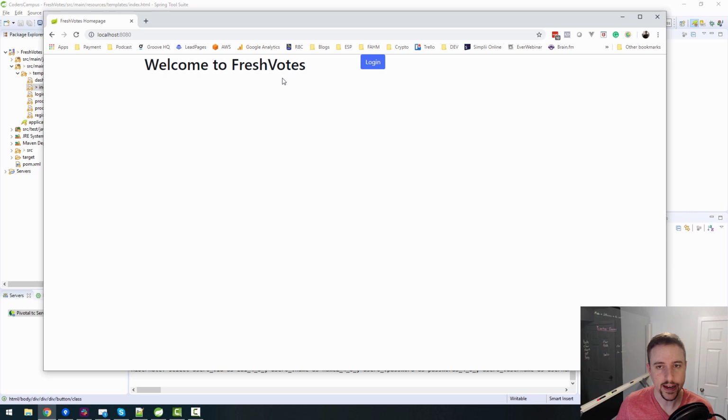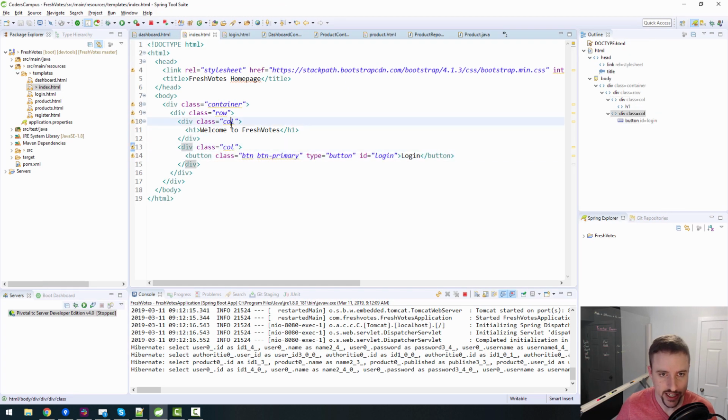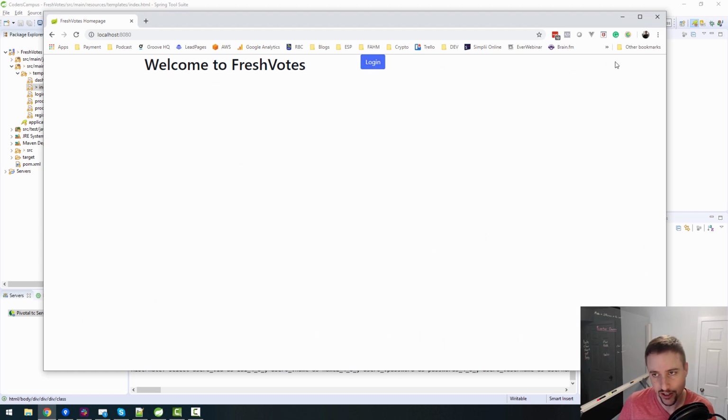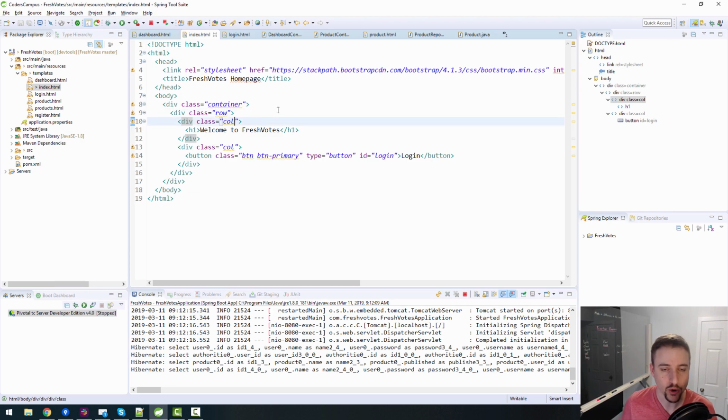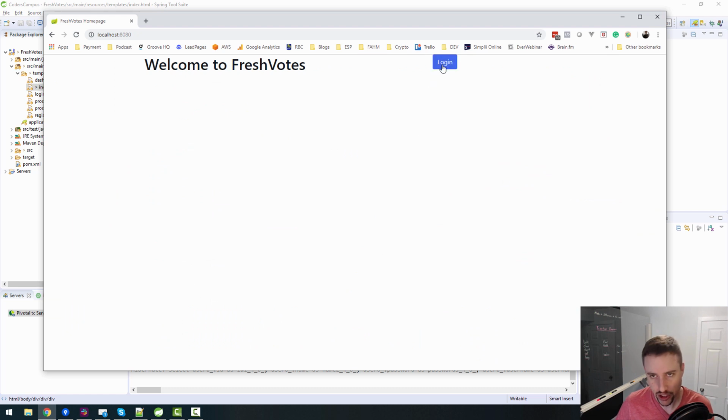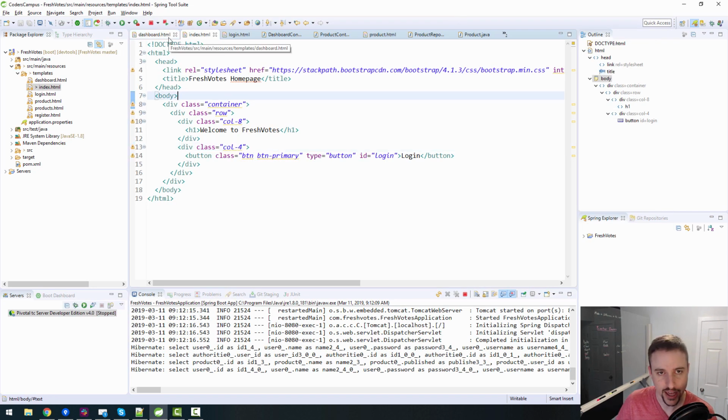Now, obviously, this is not ideal. When I did col here, it essentially assigns equal weight to each of the widths, right? So the width of each is sort of identical, 6 columns here, 6 columns there, which is why the login button isn't facing towards the right hand side of the screen, and that's not the best. So what I'll do is be more specific, and I will say maybe 8 columns here and 4 columns there, because again, these two numbers together for each row need to add up to 12. That might push it over a little bit, which it does, but I would like to align it to the right as best I can, and I always forget how to do that. So I need to figure out how to do that.